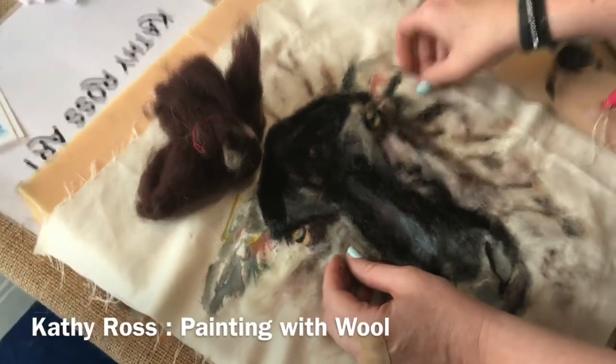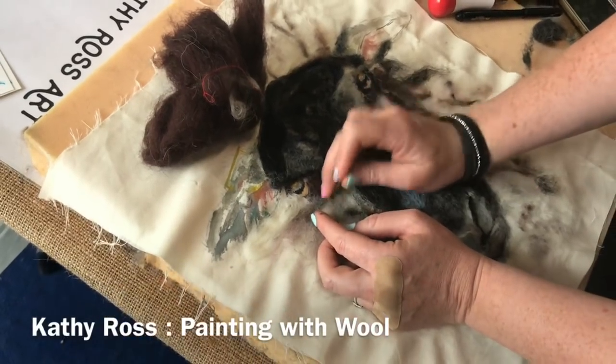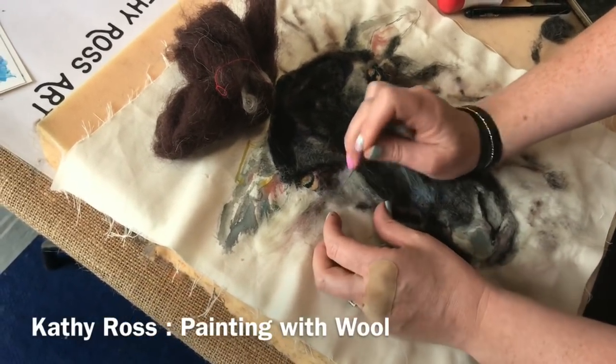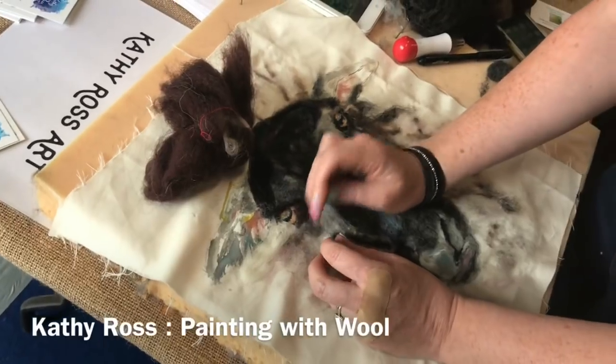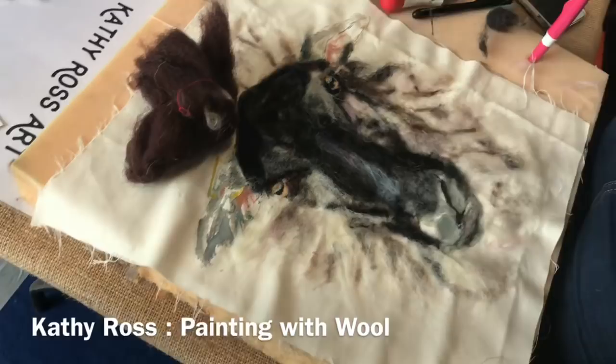This is your wool. That's a broken needle. Really? So this is the Romney's fleece. There we go. Oh my god, it's beautiful. And it's just to get all the textures in. Wow. And I'm kind of coming close to the stage where I'm going to start stitching him. And you're going to stitch for detail.